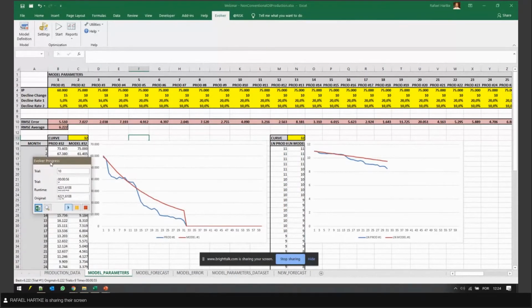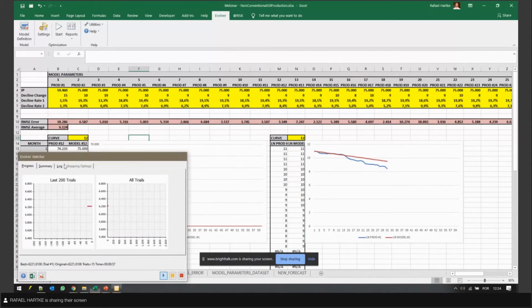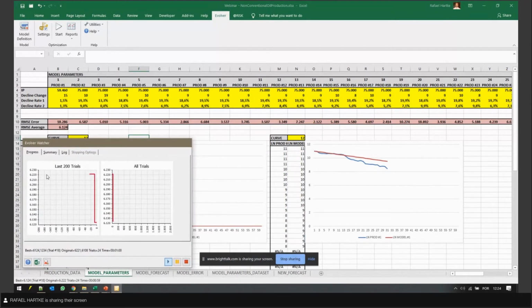So now we're seeing this. I will actually look at the graph of how this is evolving. We started with an error level of 6,200 something. It already dropped a little bit, as you can see in the graph. It tested slightly different strategies. And as time goes by, this error curve should be minimized. It should drop, with sharp drops usually at the beginning.